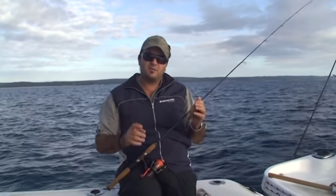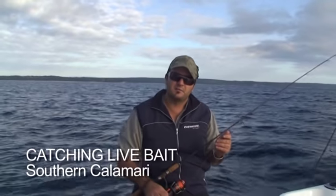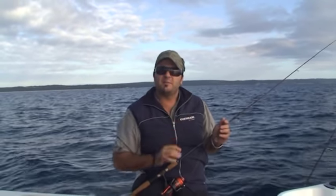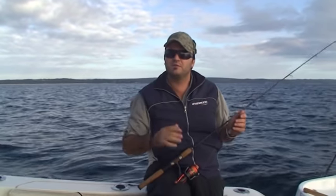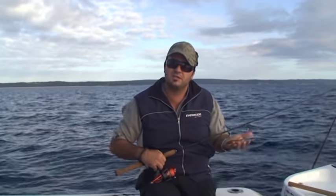Proper fresh live bait is absolutely essential if you plan on catching big kingfish. Squid or southern calamari are one of the best live baits you can get for kingfish. We're in here at the moment in Jervis Bay, just drifting over some weed beds and some sandbars looking for squid. We're just using a light outfit. You can see here it's just a 6 pound Akuma outfit with a good quality jig.